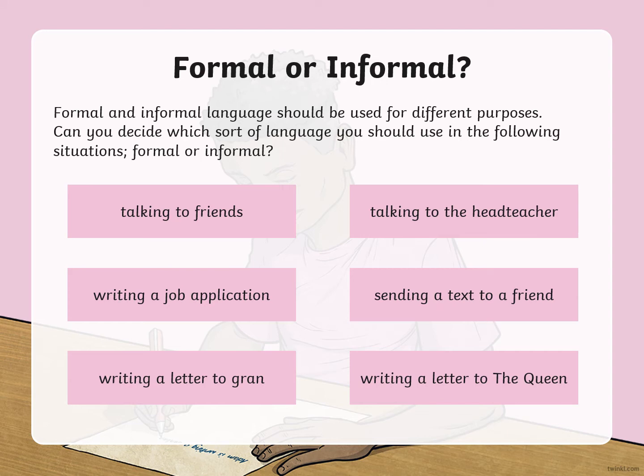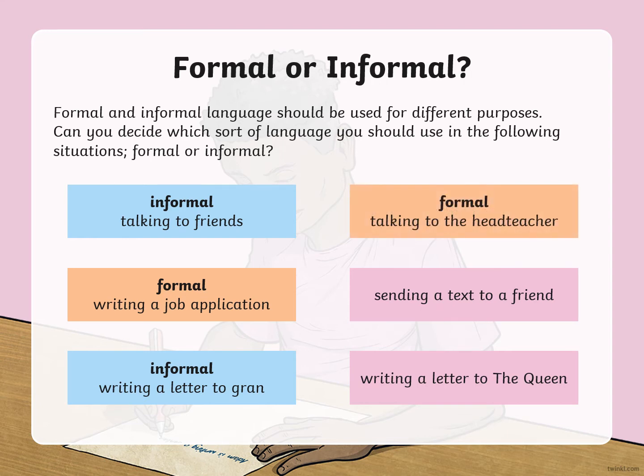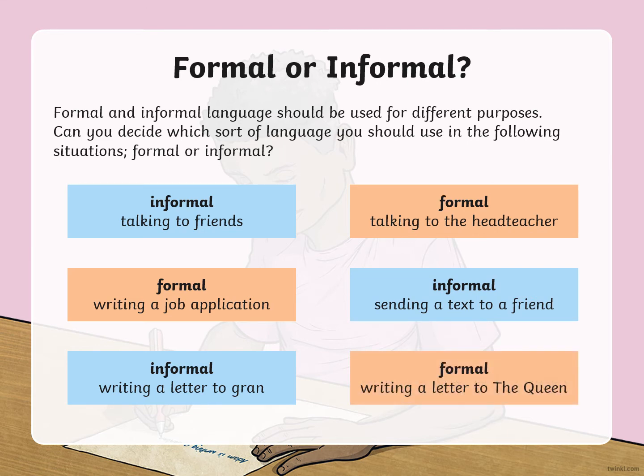Welcome back. Let's check. Talking to friends should be informal. Writing a job application should be formal, well done. Writing a letter to Gran should be informal. Talking to the head teacher, that should be formal, shouldn't it? Sending a text to a friend, it's a bit more of an informal conversation. And writing a letter to the Queen, that would be a very formal situation.